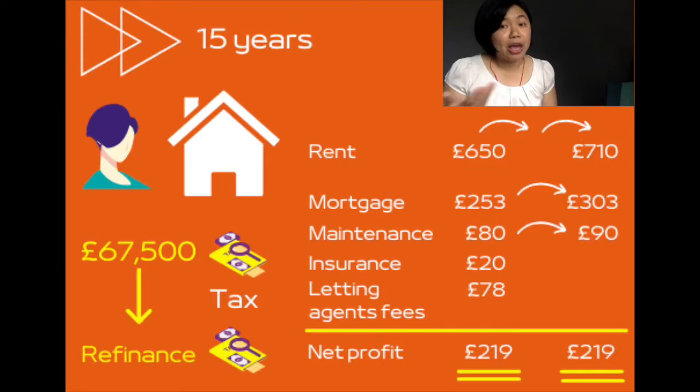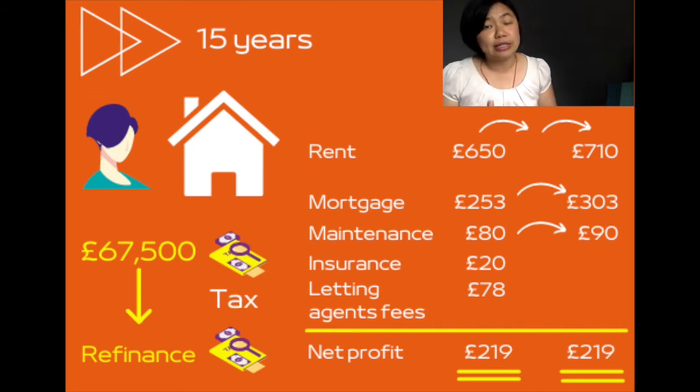Her rent is going up every year by about 3 to 5%, from £650 to £670 to £693, and then £710 a month. The problem is that this will put an extra £60 per month on the bottom line as net income. She will then have to pay more taxes. Now, over the next 3 years, some of the bills would have also gone up, let's say with inflation. So, for example, the maintenance fees would now be £90 a month. The other thing that would have gone up with inflation is the value of the house.